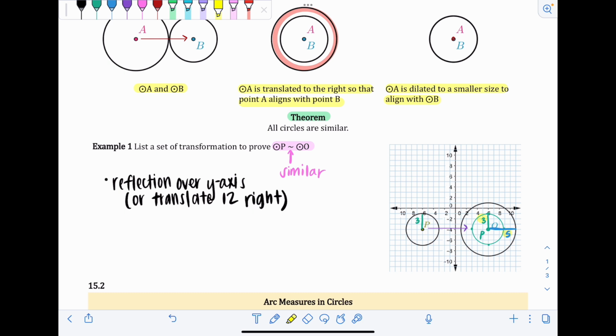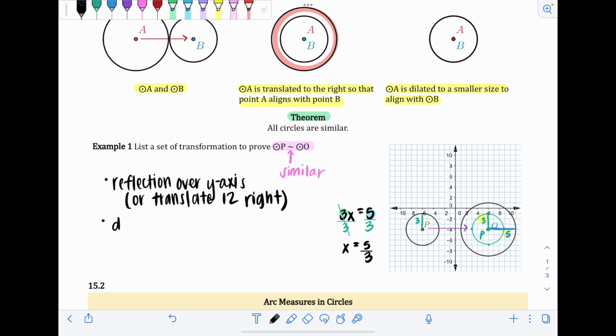So we can set up a little equation off to the side to help us find it. We're going to take the smaller radius, 3, and multiply it by something we don't know, so that'll be x, and we need that to equal the bigger radius, which is 5. Now we have a little equation that we can solve for x, and that x is going to be our scale factor. The 3 is being multiplied by x, so I need to divide both sides by 3. These cancel out, and I'm left with x equals 5/3. That 5/3 is what we have to multiply 3 by to get to 5. So that's going to be our scale factor.